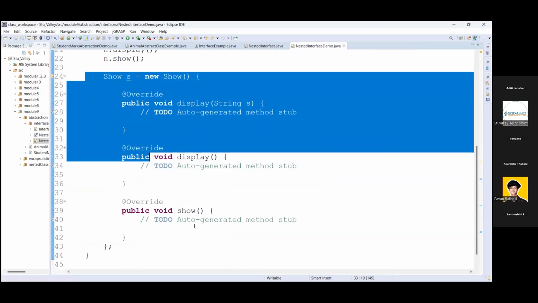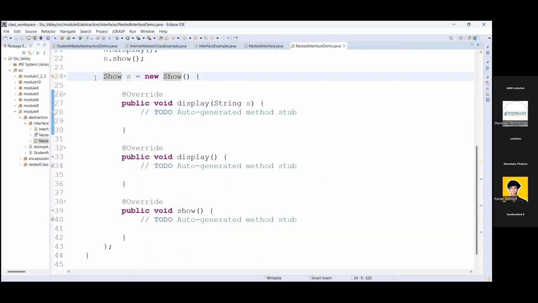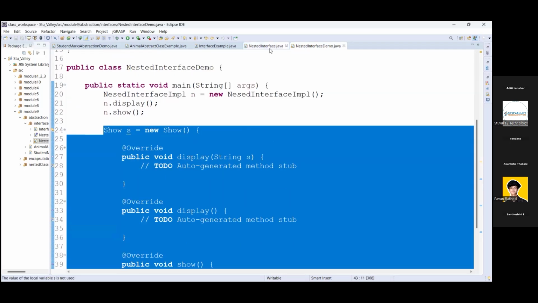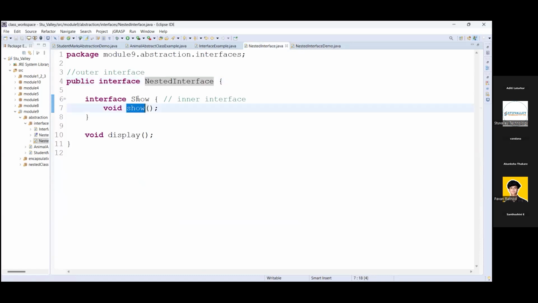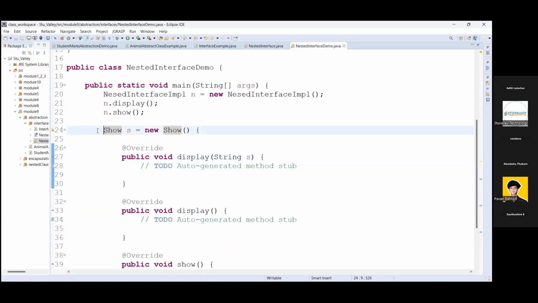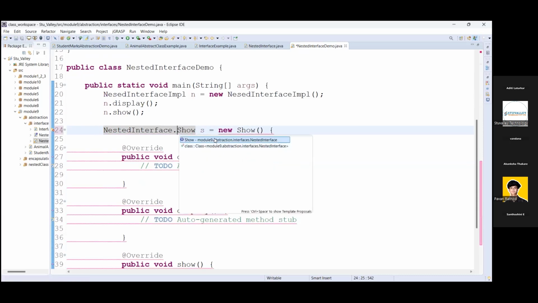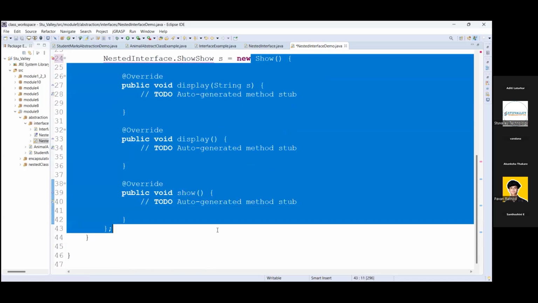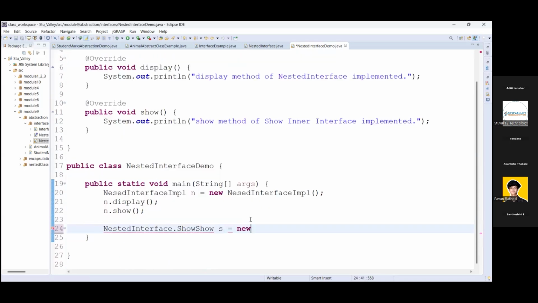So it is taking that, but I don't want to give the implementation to this show interface. I want to give the implementation to the nested interface's show interface. Then if you want to access that, you just need to use nested interface dot show.